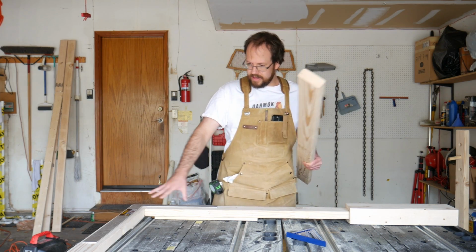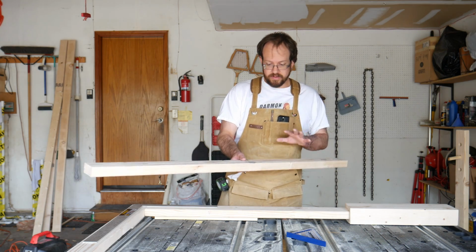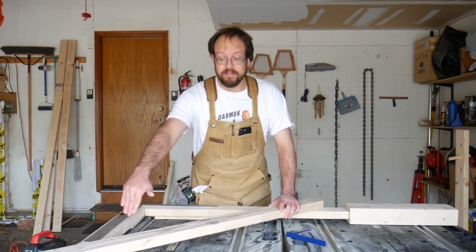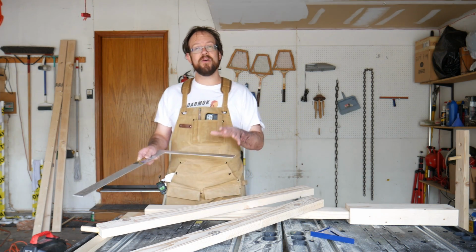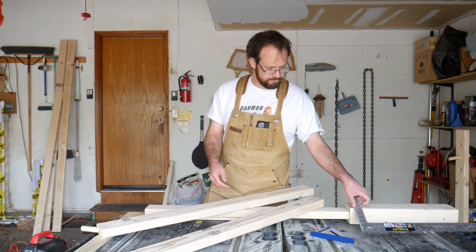I've laid out the L-shape frame of the top of the gallows, but most of the weight is not supported right on this joint here at the corner, but by a brace that'll go here at 45 degrees across. So I'm using my carpenter's square and my speed square to lay this out, get a good sense of how everything has to go together, and then I'm going to start cutting some boards.